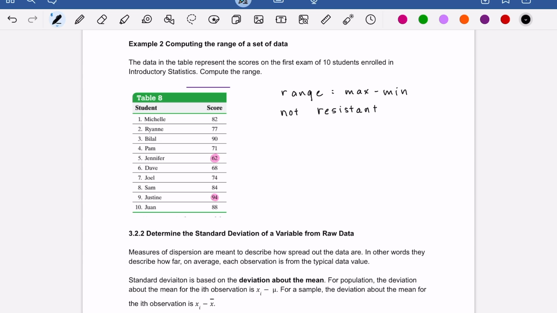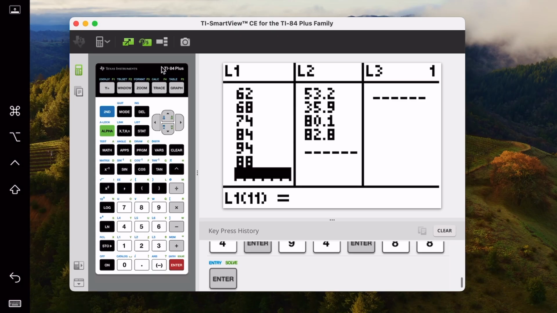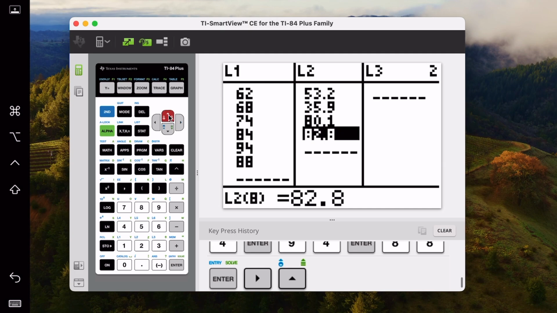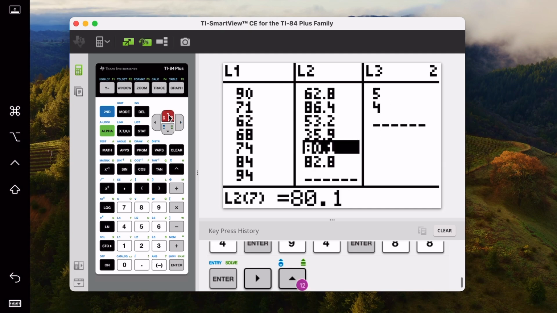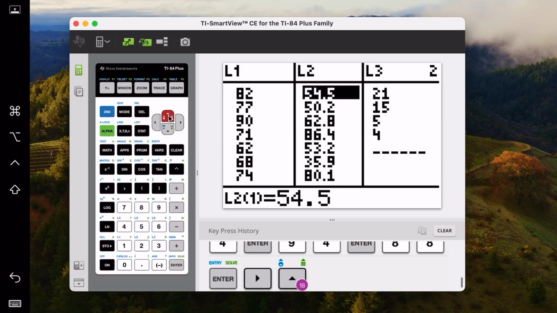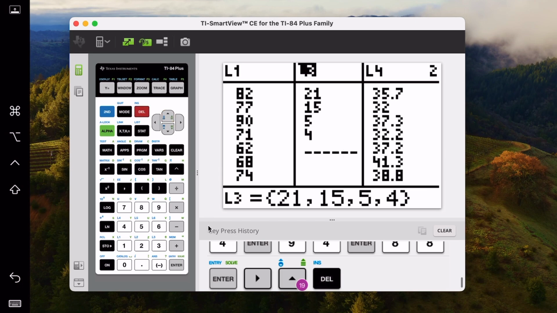Now, when we're looking at this value here, I went ahead and entered the data into the list. Remember, I'm going to show you how to clear out the list as well. A lot of you are going to be tempted to hit delete, okay? You definitely don't want to hit delete. If you hit delete, it's going to delete the whole list. So, oh my gosh, my list 2 is gone. We don't want that to happen.